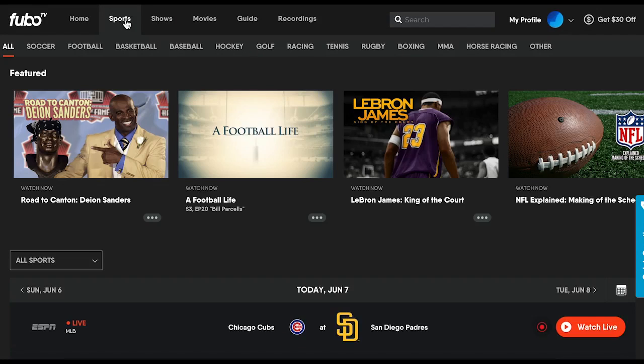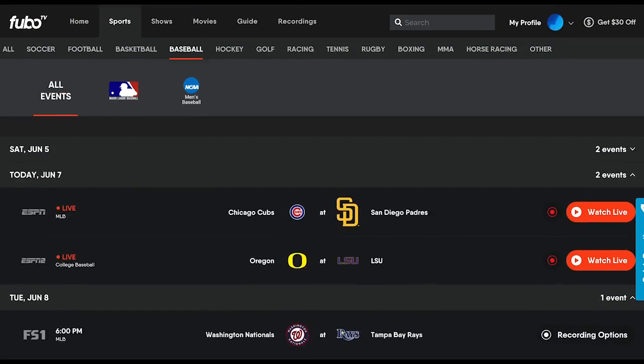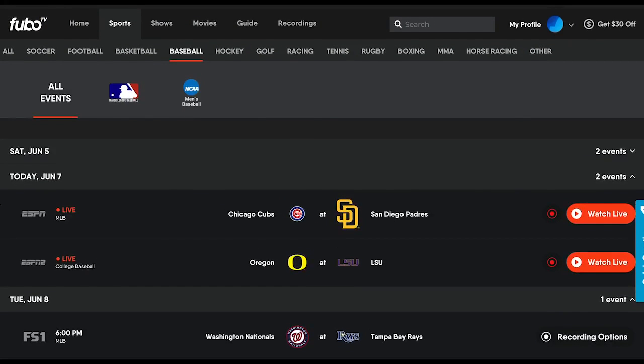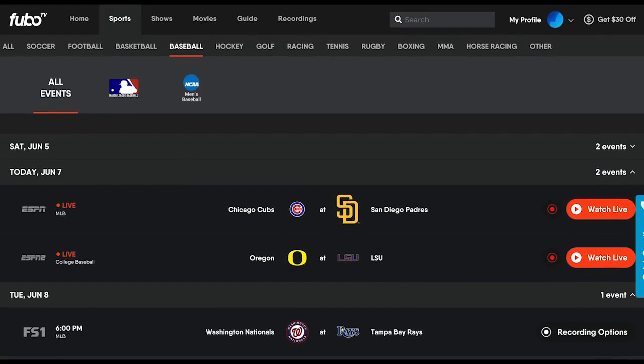What's nice about the sports tab is that when you click on it, you'll see more content categories beneath it to further refine your search. So you can click on soccer, football, basketball, baseball, and so forth to find what you want to watch quicker. Yeah, that is nice. And scrolling down within one of those content category pages brings up the live TV guide for channels within that category. So you can watch something live or scroll ahead to find something that will be on in the future.